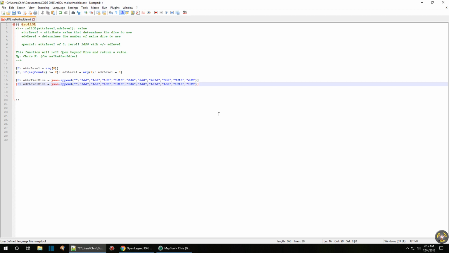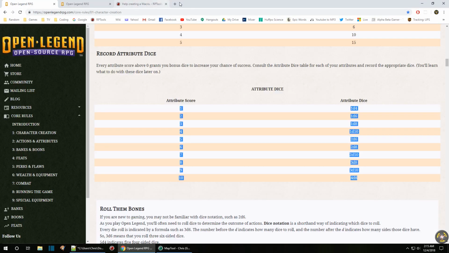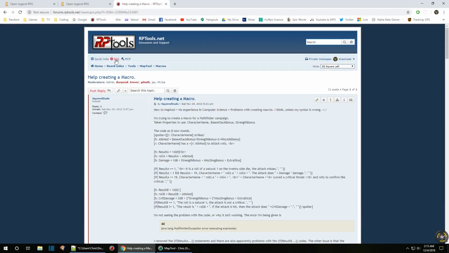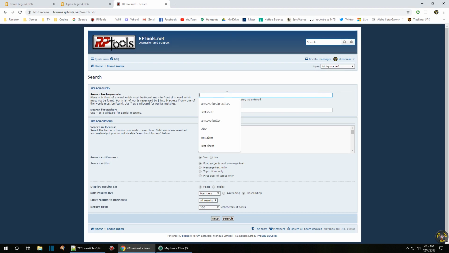All right. Now I do have another dice roller I want to use as an example, so I'm going to go to the website and look that up. I think I can find it under dice and then my name.